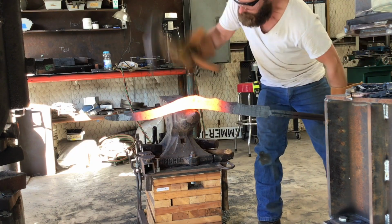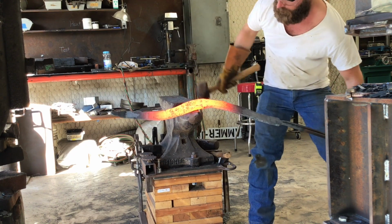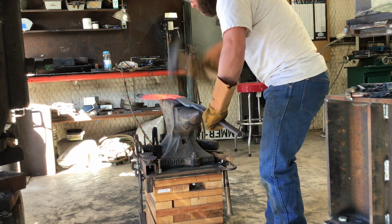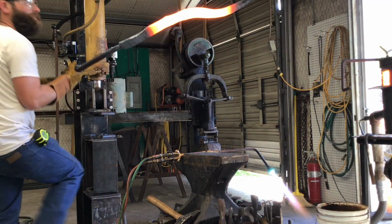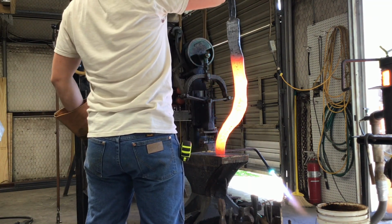I switch over to a 6-pound hammer here, trying to get a little more work done faster. It's pretty awkward because I'm having to hold the handle pretty far back because of the heat, and then I'm forging out towards the end of this billet, so I'm really spread out. So at this point, I realize I need to localize my heat. I don't need to be heating up this whole thing and being so spread out forging.